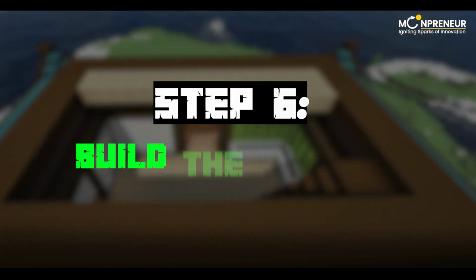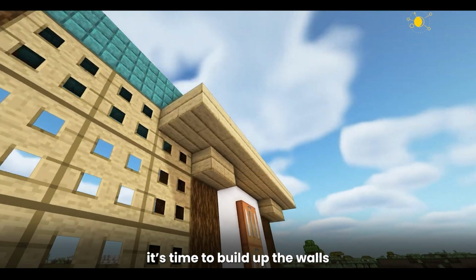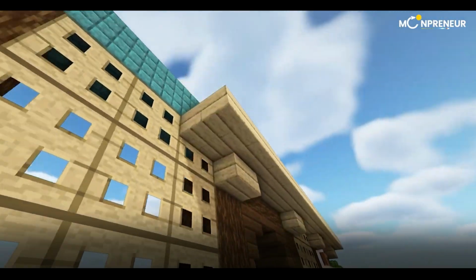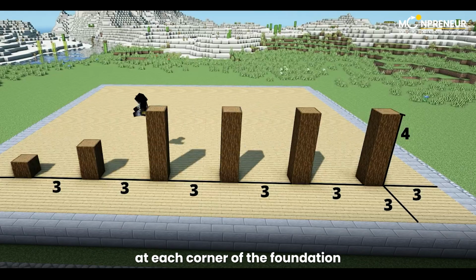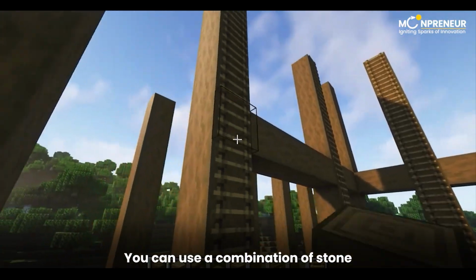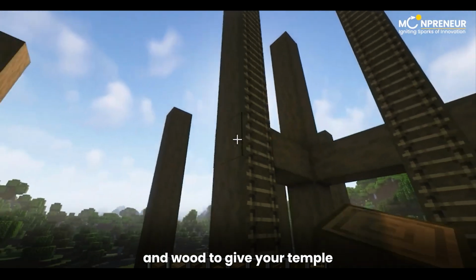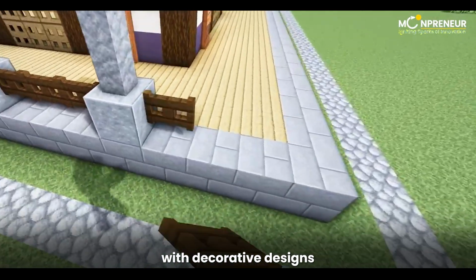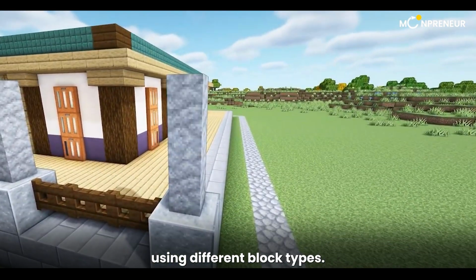Step 6. Build the pillars and walls. With the foundation set, it's time to build up the walls and create those iconic Japanese temple pillars. Construct tall pillars at each corner of the foundation and connect them with walls. You can use a combination of stone and wood to give your temple an authentic look. Remember to add your personal touch with decorative designs using different block types.